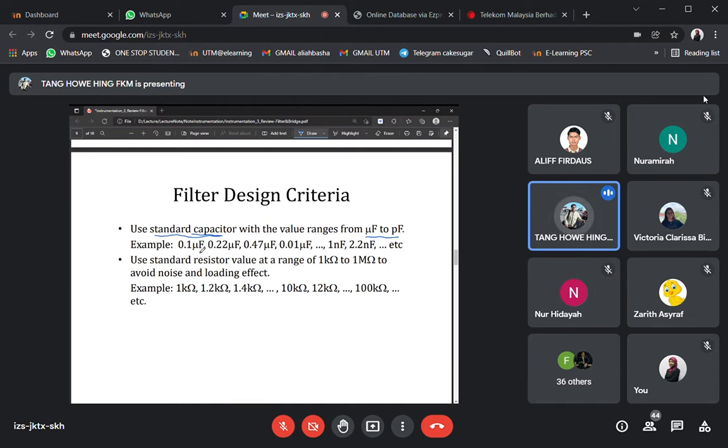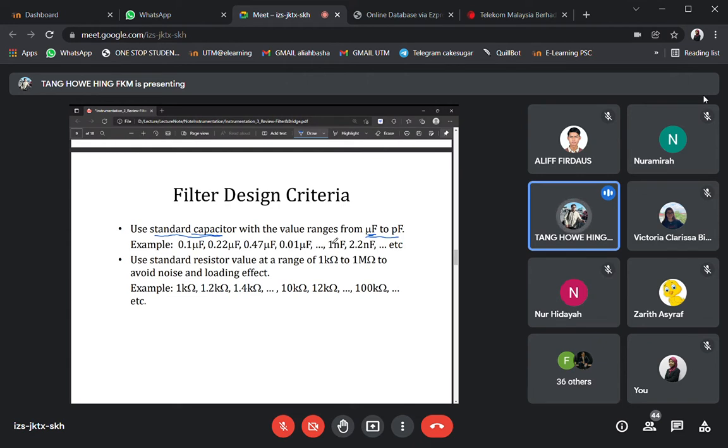The main reason why we focus on this range is that when your capacitor has a capacitance value greater than 1 microfarad, it essentially already turns into a supercapacitor, right? So the behavior of the supercapacitor is quite like a battery. It's just like a battery. It's just that the behavior is like a battery, but it doesn't mean that it is exactly a battery. Okay, so that is a supercapacitor.